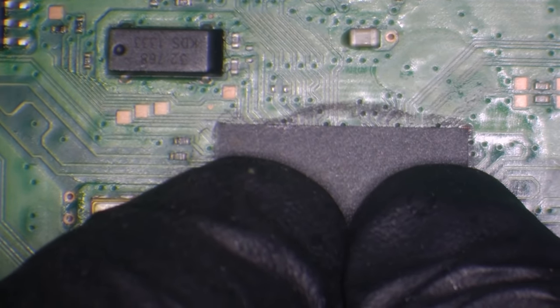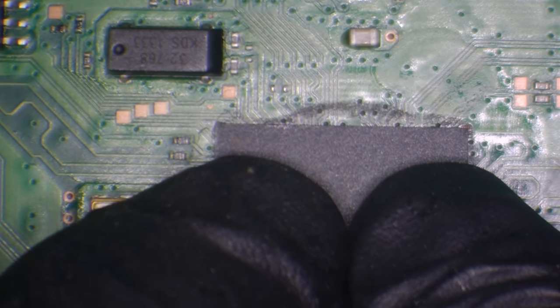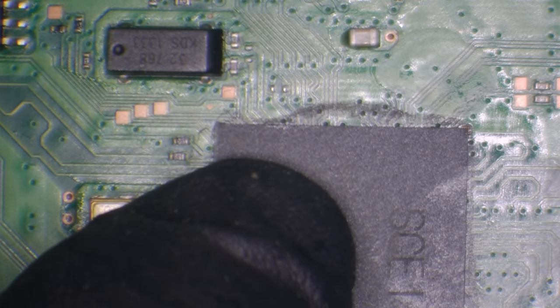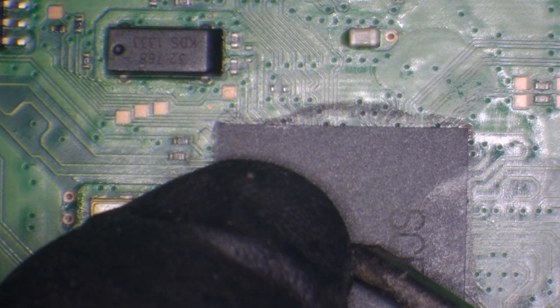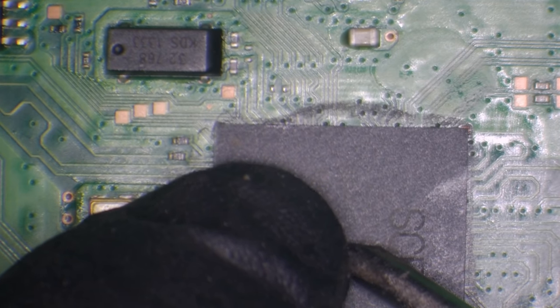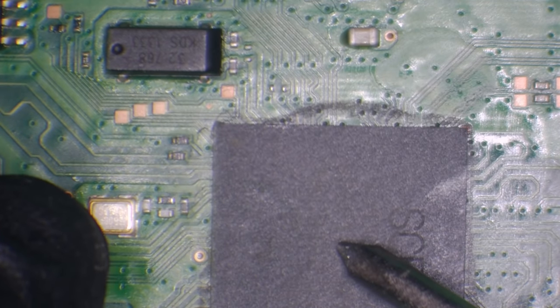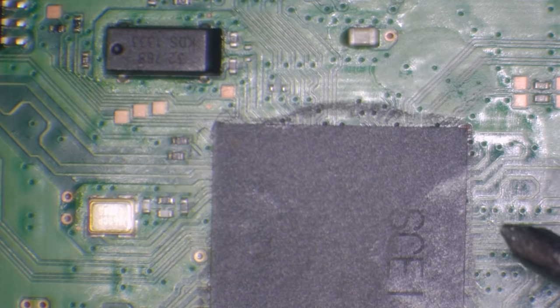But the problem is now, because I've been pressing down on the chip with my finger, as soon as I move my finger, it's just going to pull the chip up with it. So I'm going to move one finger, and I can already feel that my finger is stuck to it. But then I'm just going to grab something, such as my screwdriver, for example. I'm going to press down on the chip with the screwdriver, very slightly. I'm going to lift my finger that is now stuck on there. I did feel my finger come away, it was definitely stuck, but now I can move the screwdriver and the chip will stay in place.